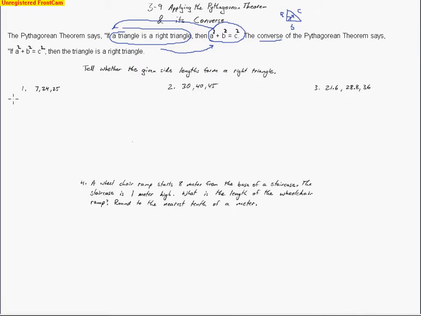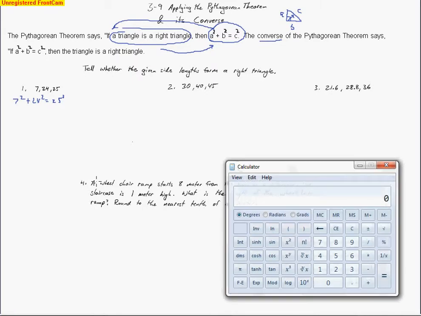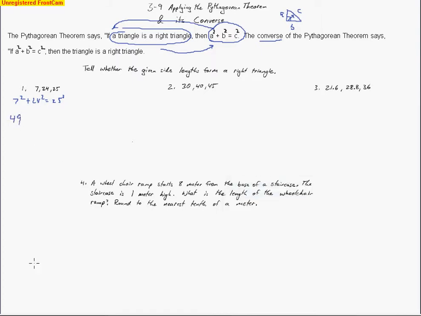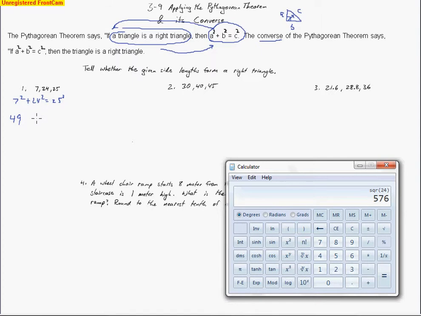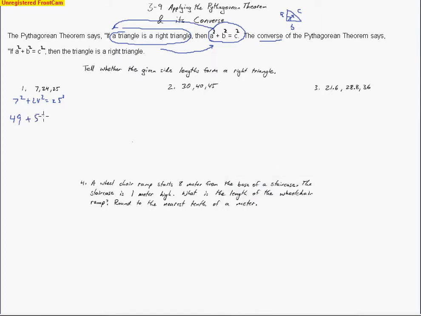So we're going to take the two shorter sides, 7 squared plus 24 squared. We're going to set that equal to 25 squared. We'll have to do a little bit of math, and we'll pull up our calculator for the numbers that might be a little tough, like 24 squared. So that is 49, and then that other number was 576, so plus 576. And I know 25 squared is 625, so it's nice to memorize some of them. And when we add these two numbers, we do get 625, and it equals 625.